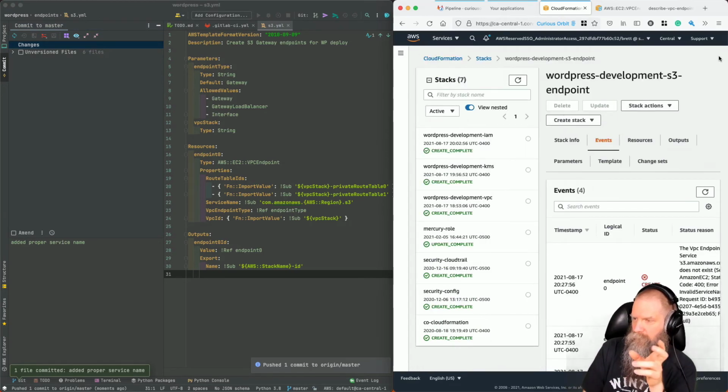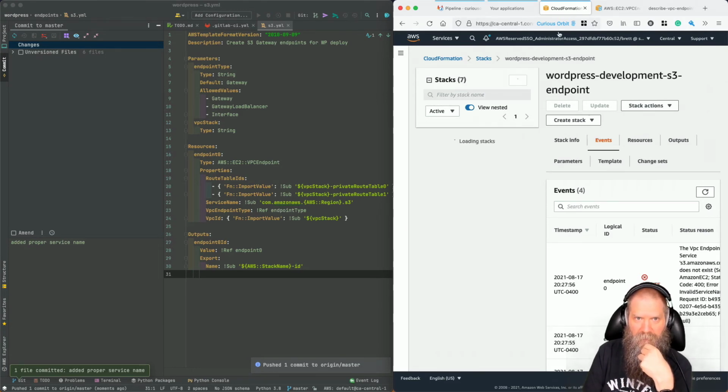All of this work is essentially, I'll show you when we're done, we'll have an extra entry in the route table, and it'll basically say, hey, if you're trying to get to S3, go this way. It's essentially what we're doing.